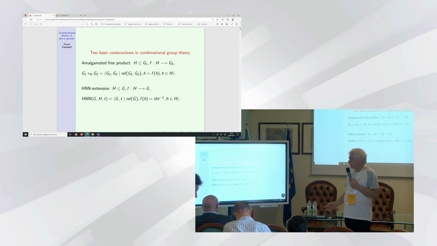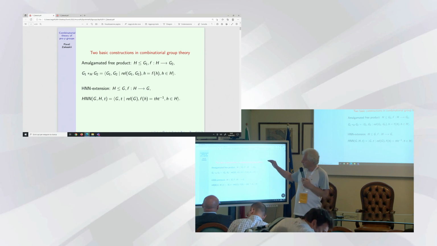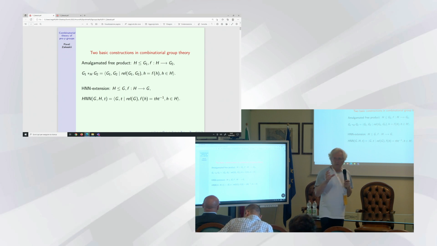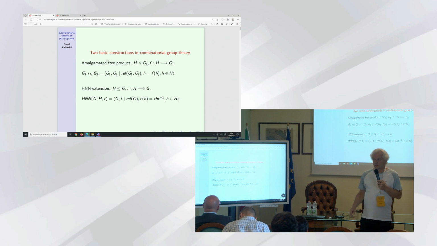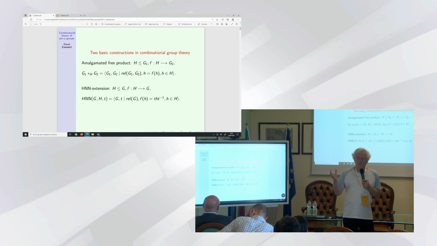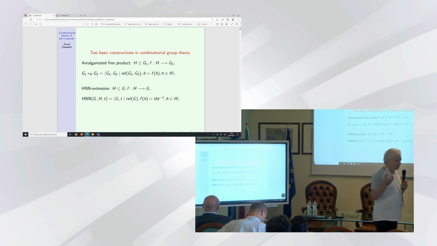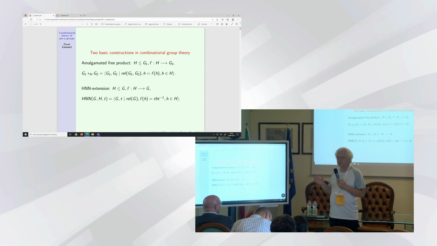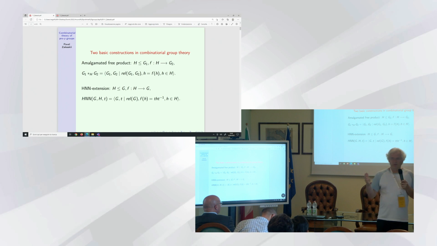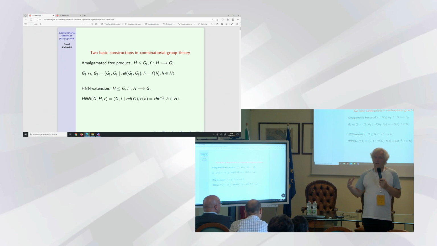The second story is actually about overgroups of these constructions. If we have this construction, for example, as a subgroup of finite index in a given group, we want to understand the structure of the group, and this comes from Stallings. It is the famous Stallings theory of ends that basically solves the story, and it is the second ingredient of the big theory. Bass-Serre theory plus Stallings theory deals with these two problems.